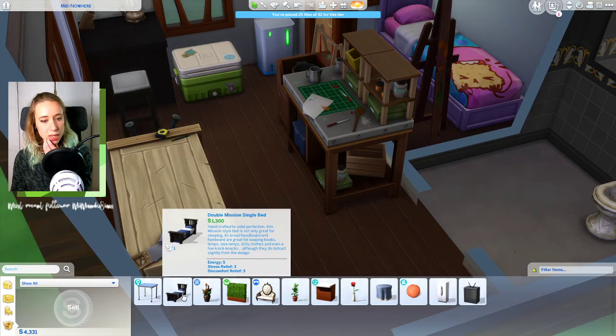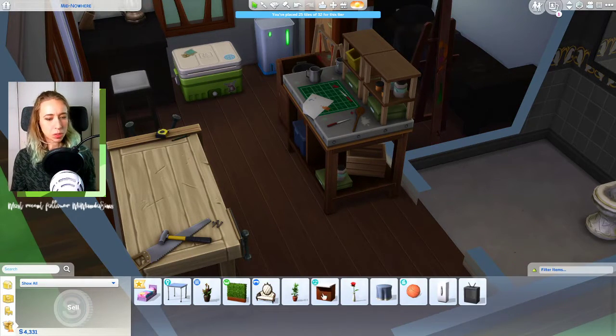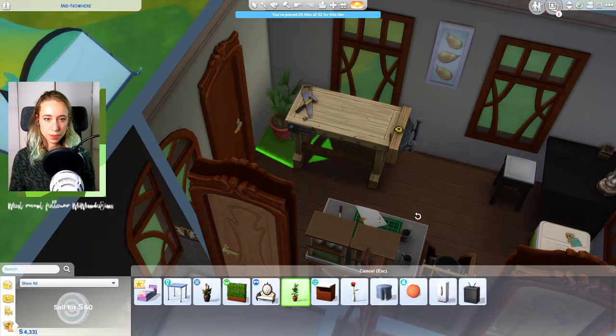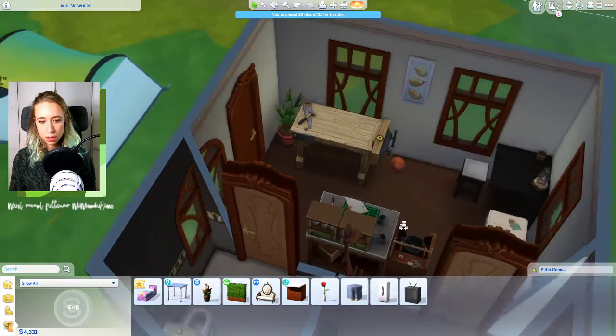So this bed is energy 533 and this is 411. Okay, we're definitely switching that out. We're gonna have to pay some money for that though, but that's okay, I guess. And a nice plant. Look at us. We're doing quite good, if I may say so myself. I have a basketball for environments. I believe they can have fun if they play with the ball.